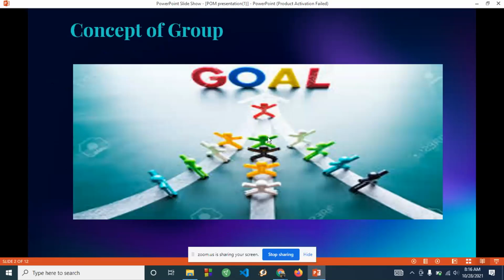This picture illustrates that there are many people interacting with each other, and they are from different departments as well, and there is a leader who is leading towards the organizational goals. And this states that there must be involvement of various kinds of people with various skills as well, and a leader is very essential for achieving our organizational goals. Let's talk briefly about it.